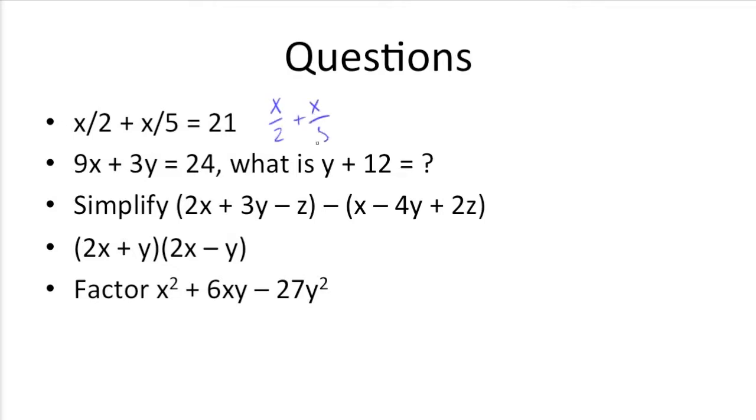So, x/2 and x/5, both are factors of 10, 2 and 5. So what we can do is replace these denominators by 10. 2 times 5 gets us 10, so that gives us a 5 on top. And 5 times 2 gets us 10, so that gives us a 2 on top here, equals 21.